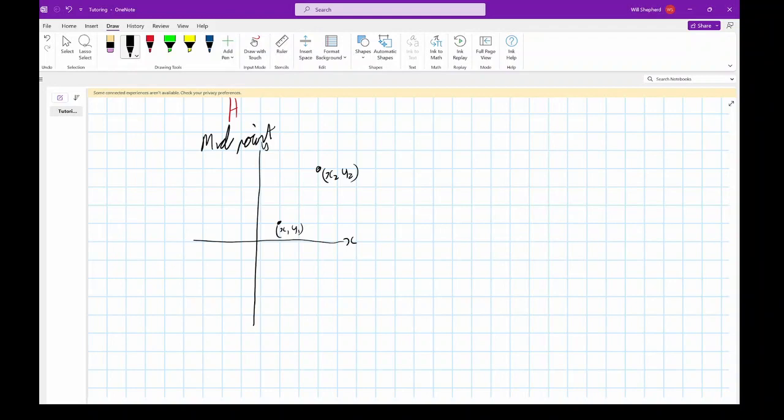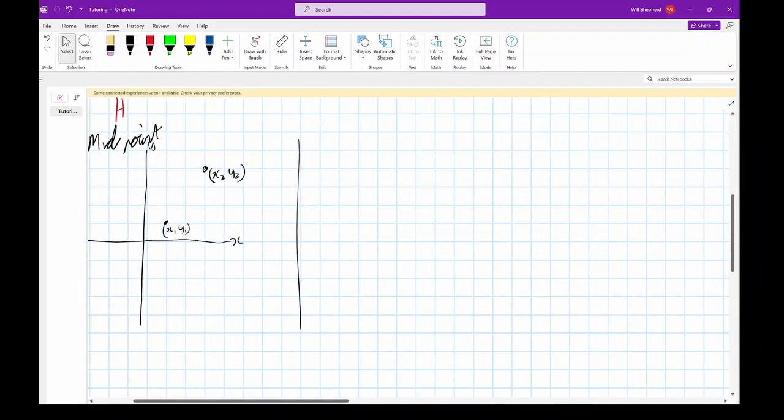Now, just as a quick tangent, for those who have done a little bit of statistics, if you have a median value and you've got an even set of data, let's just go 2, 4, 6, 8. How do we find the median? Well, we divide the total number by 2. So 4 divided by 2 is 2. So we go 1, 2, and then we go 1, 2, don't we? And then from there, what do we do to find the median? We add the two numbers together and divide by 2, don't we? 4 plus 6 over 2 gives us 10 over 2, which would be 5. And that's halfway in between 4 and 6, isn't it?